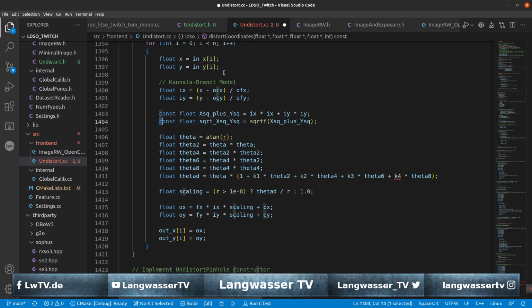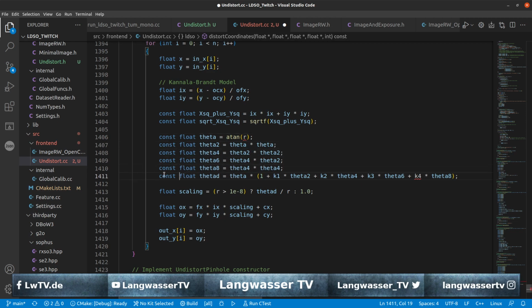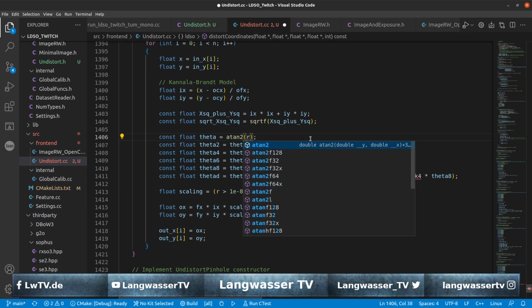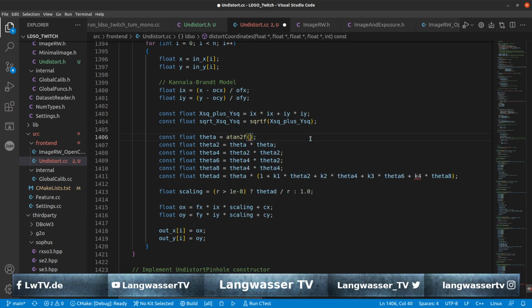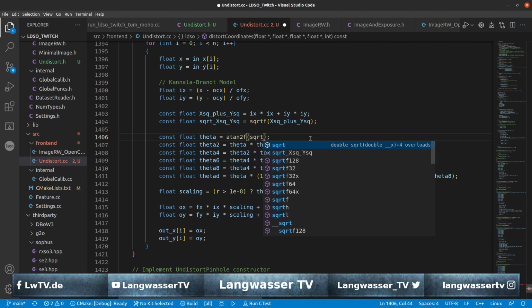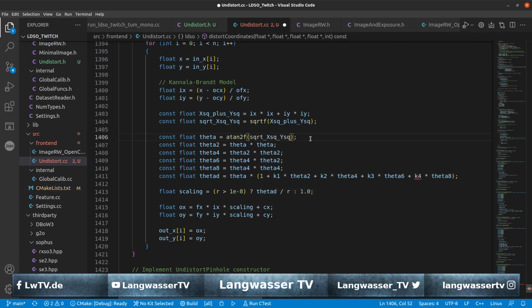And then we have a whole range of constant floats. So we have the theta, which is atan2f of square root x squared plus y squared and 1.